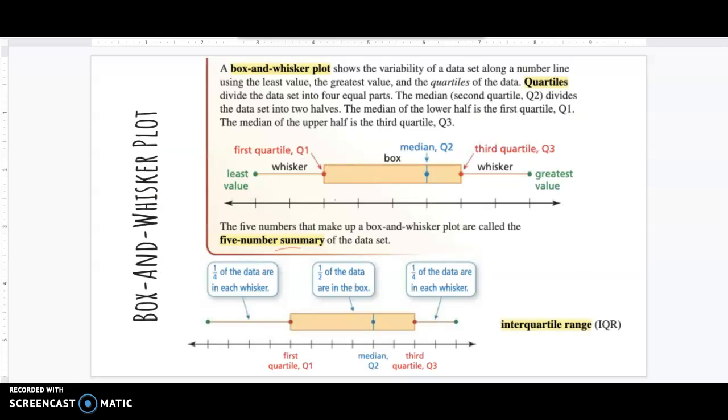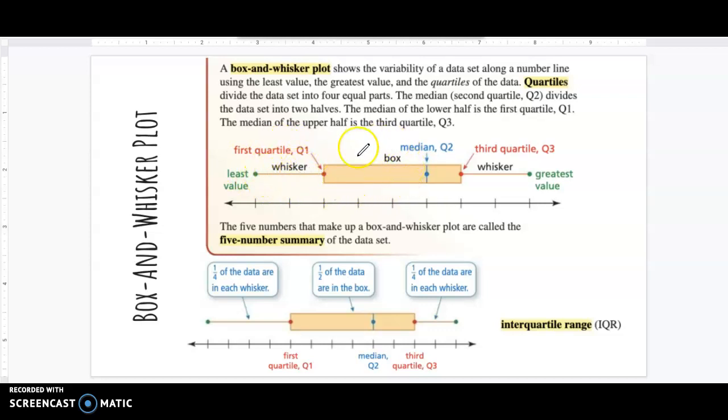All right, now we've got our box and whisker plot. So this is what you guys started working with yesterday a little bit. Your box and whisker plot takes your data and chunks it into 4 equal groups. So it quarters it, right? Your first whisker represents 25% of your data.